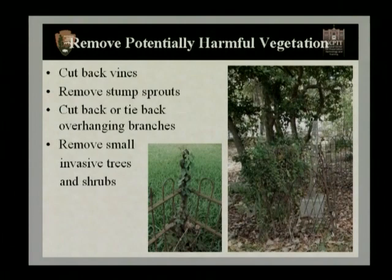And also, now that we're talking a little bit about plantings, we want to talk about how to remove any potentially harmful plants. And that would be to start by cutting back vines that are attached to the fence, to remove stump sprouts.